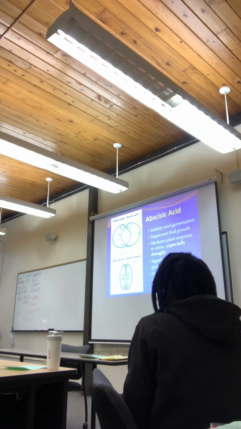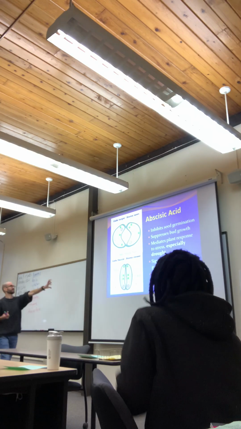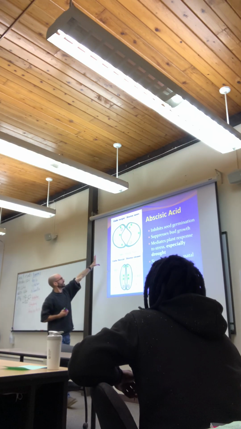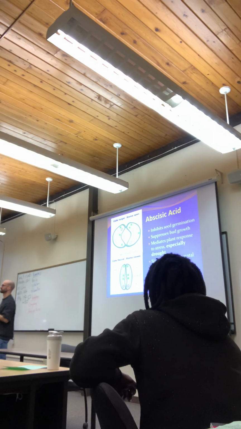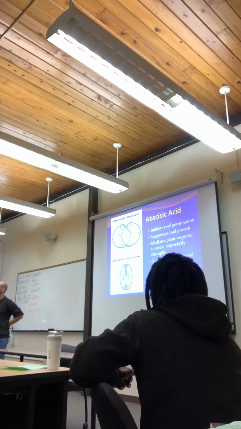It signals to open. When it gets the signal from abscisic acid, that's then the signal to close. So the lack of it is the signal to open, because it says signals closing stomatal guard cells. So if it's not present at a certain level, then it'll be open. Yep. So it's a quantity. It's like at a certain concentration it means open, and at a higher concentration it means closed.